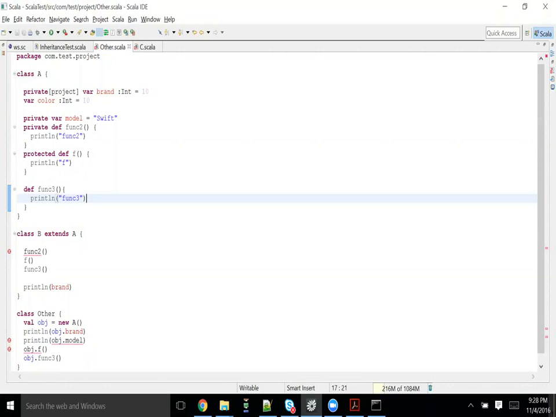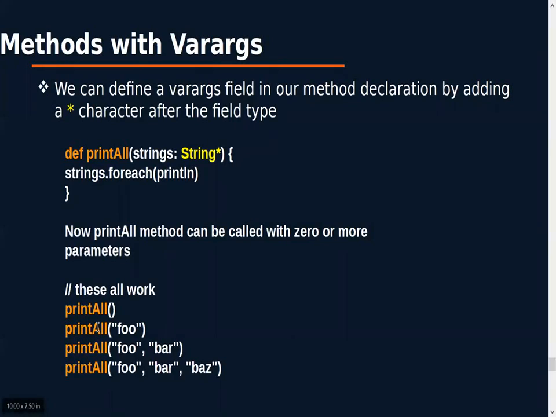In that case, what we can do is very simple in Scala. You just declare that. So let's say I want to write my custom printAll function. I don't know how many parameters I pass to this. Generally, I define my variable name and colon the data type. Now, if you specify the star there, this combination of strings colon String type can be any number of occurrences. Star means the same as in Unix, either 0 or more.